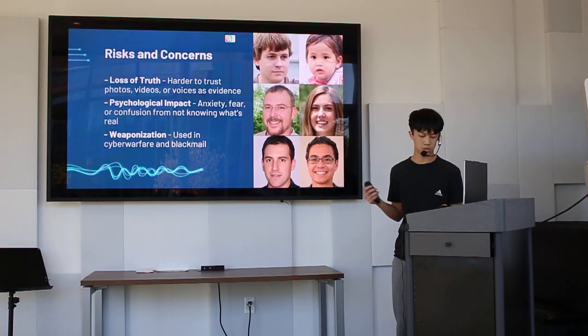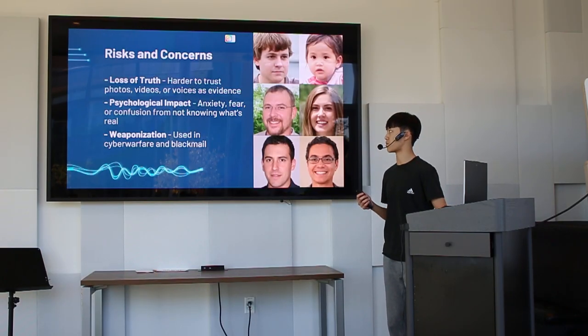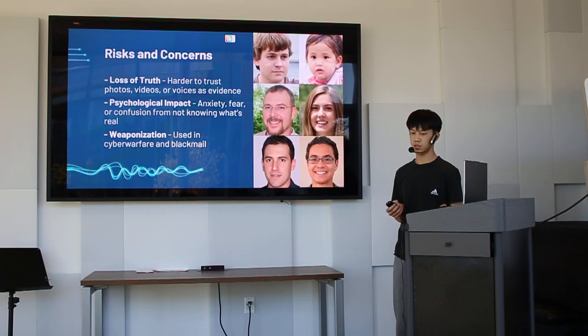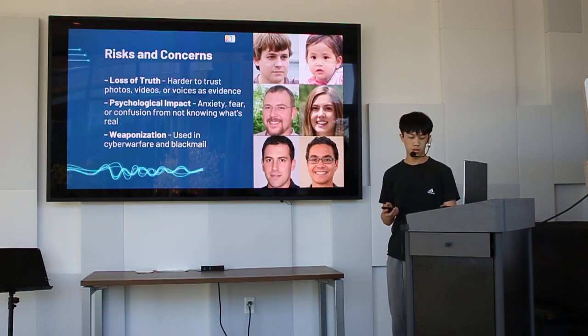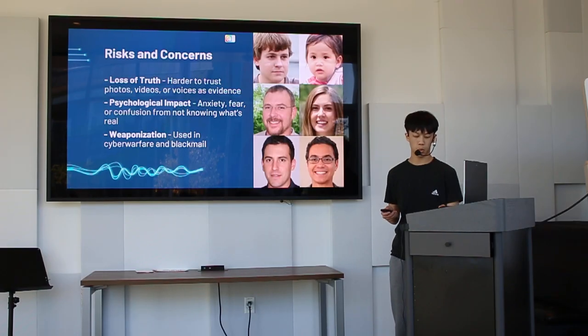So, risks and concerns. The main concern for deepfakes is how they affect society as a whole. Because in the past, a video or photo is a very solid piece of evidence, but now with deepfakes, you could make a fake piece of evidence. In court, someone could create a fake video of you robbing a bank. So how are you supposed to defend yourself from that?